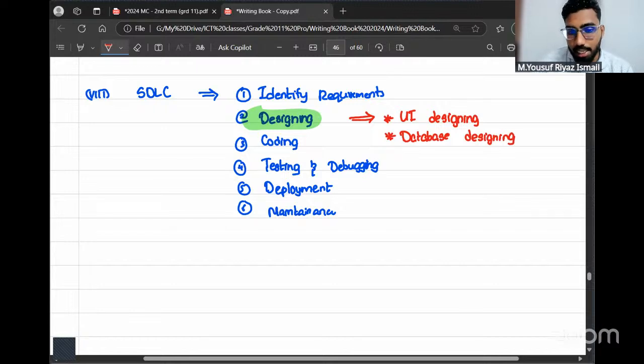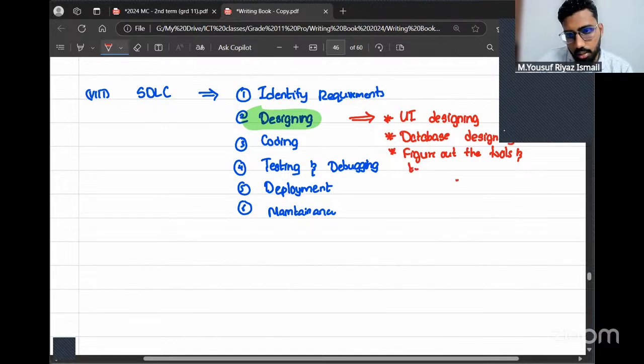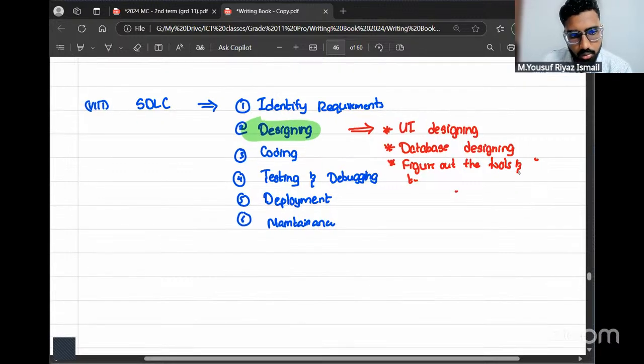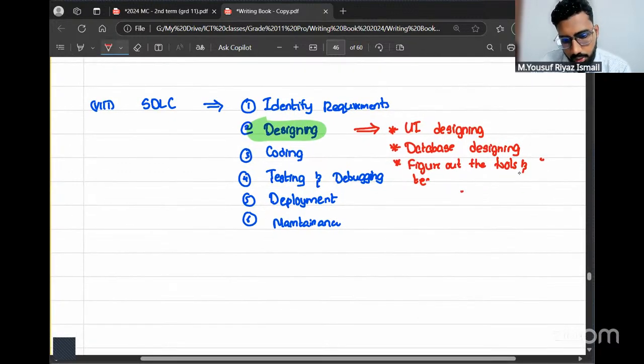Another thing that will happen in the designing phase is we figure out the tools and technologies to be used to develop the application.